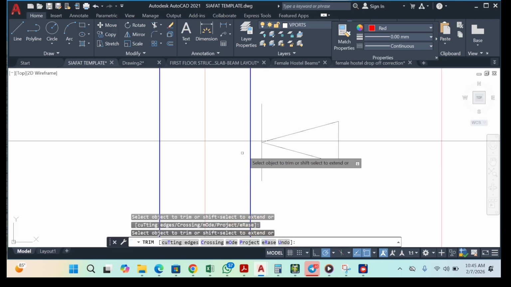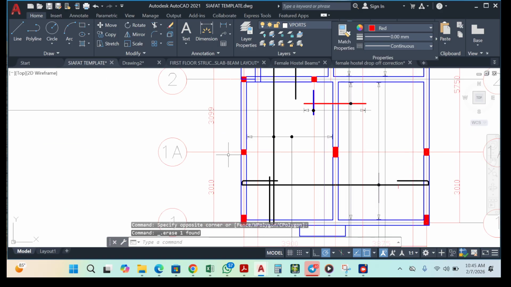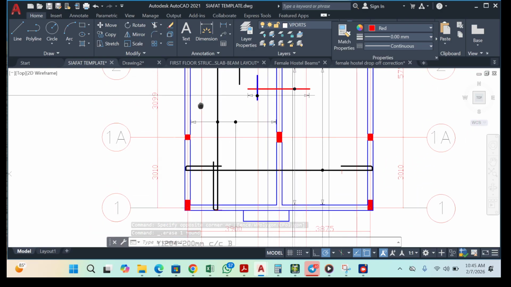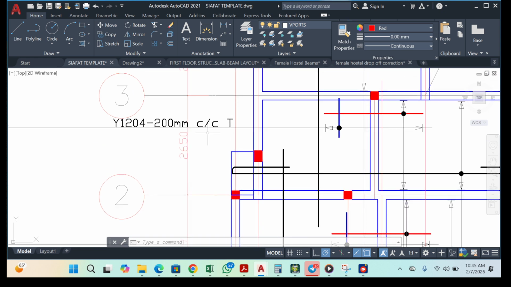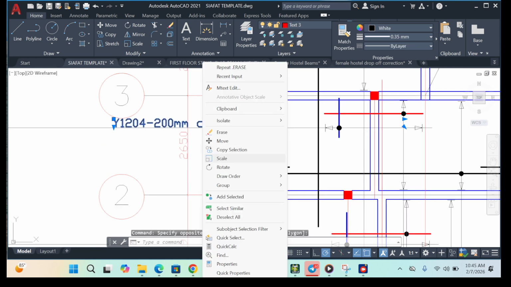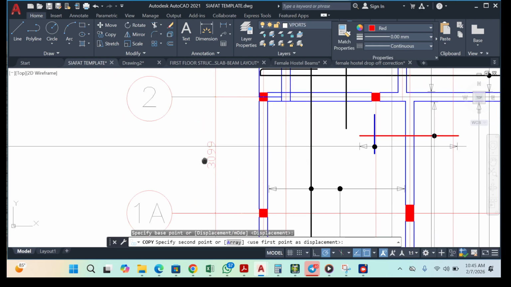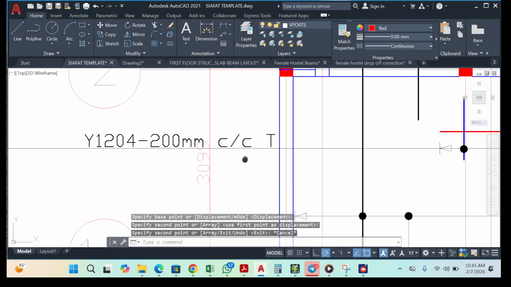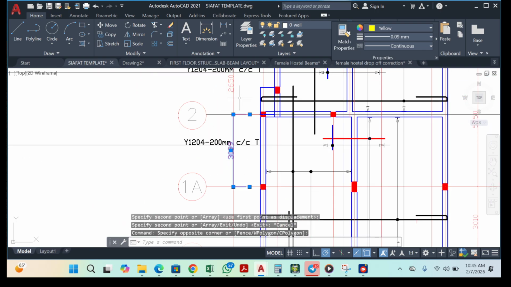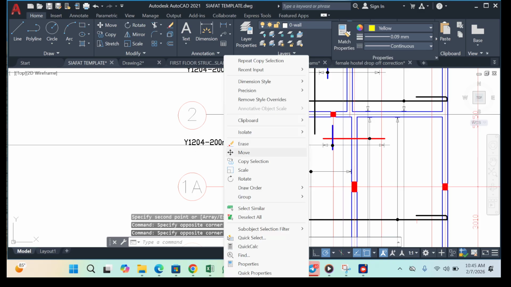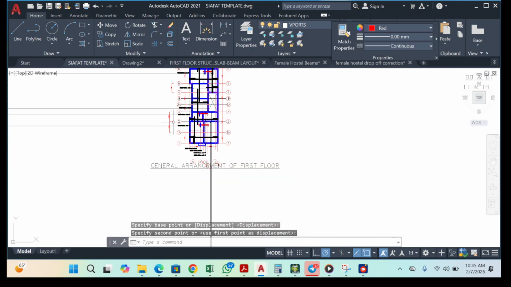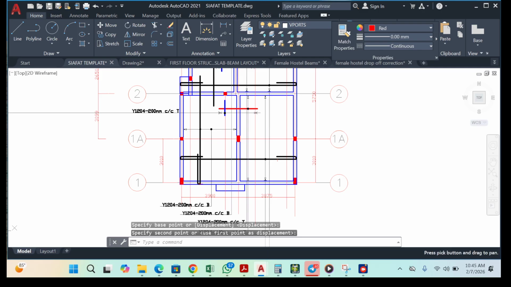So let me trim this off and let me delete this. Right? Okay. So top bar. Yeah. Right. So let's take this out. Let's move this out. Okay.